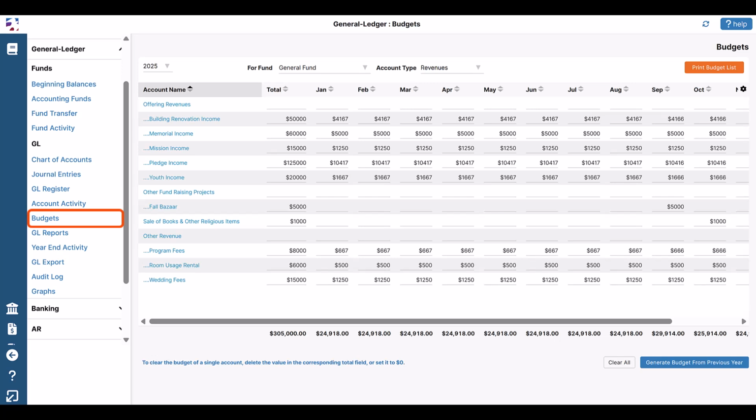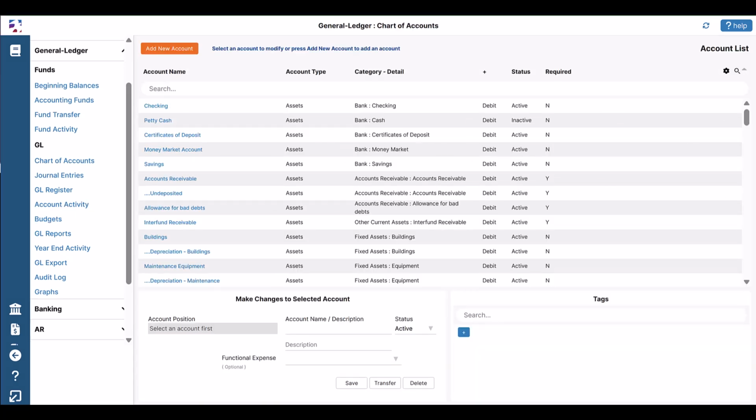At the end of the year, you can pull a revenue and expense report to create a budget. At the beginning of each year, your revenue and expense accounts start at 0, so you always know how much was earned and spent in a given year. All of the accounts within the chart of accounts are utilized by all the accounting funds, so it's best to keep these generic.